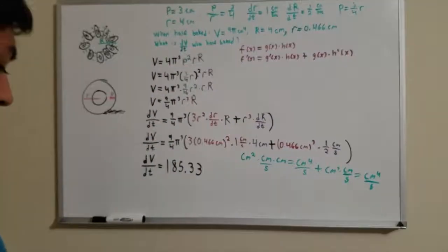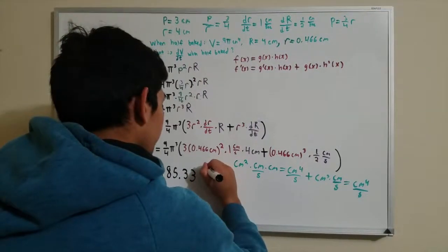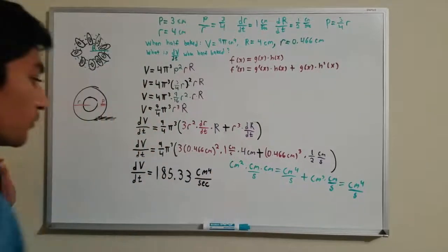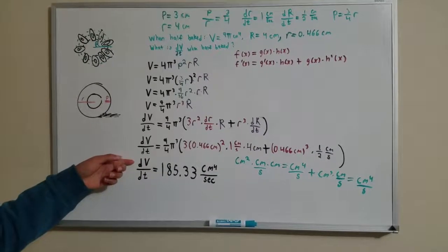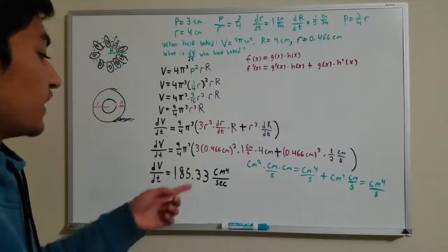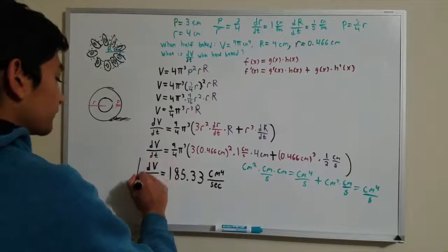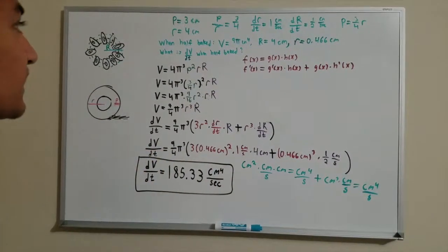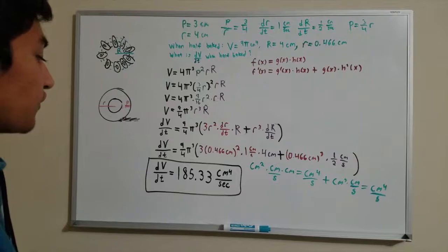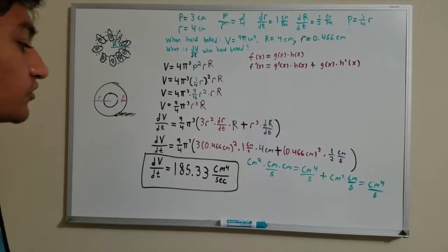per second. So that means that the final change in volume with respect to time will have the units of centimeters to the fourth per second, which makes sense since this is four-dimensional volume. If you have three-dimensional volume, it's just centimeters cubed. But in four-dimensional volume, it's centimeters to the fourth, and then it's per second because it's a change in time. So your final answer is that at the instant that the ditorus is half-baked, the change in volume with respect to time will be 185.33 centimeters to the fourth per second.